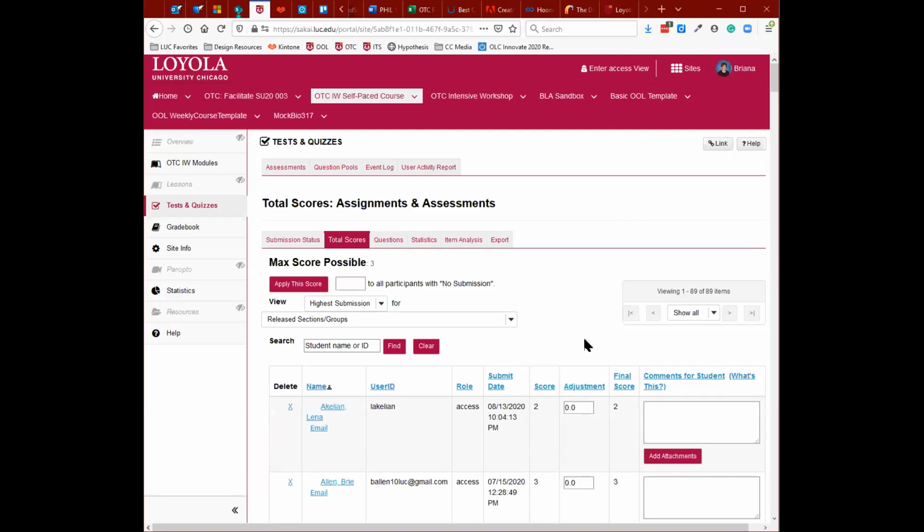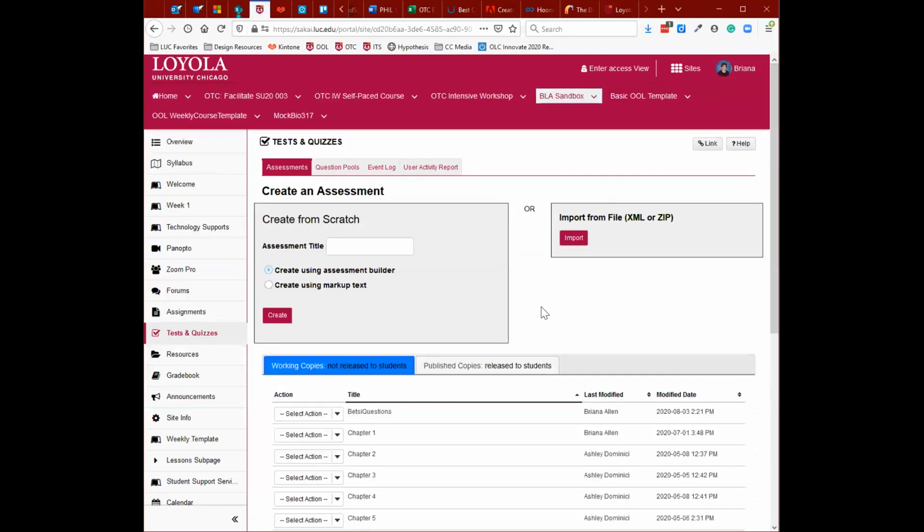And if, say, for example, you had a question that really wasn't phrased well and most students missed it and you want to adjust scores, you can make some adjustments here based on whatever you might need to adjust for, whether it is a matter of you had multiple choice and short answer and you need to add some scores, or you're adjusting because of a poorly phrased question, right? And again, because you would link these into the gradebook from the creation point, that information would automatically be submitted.